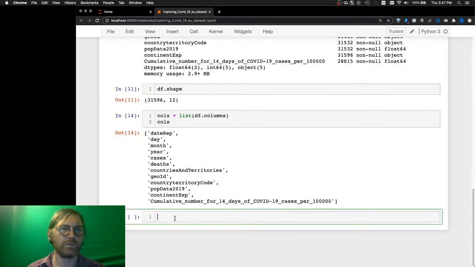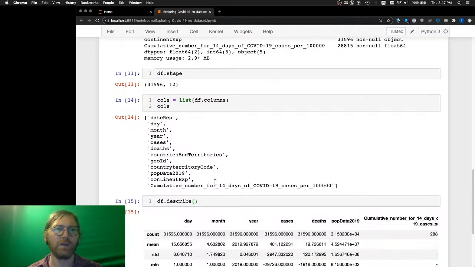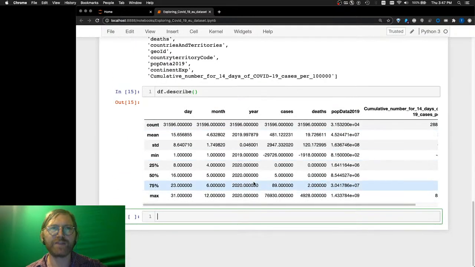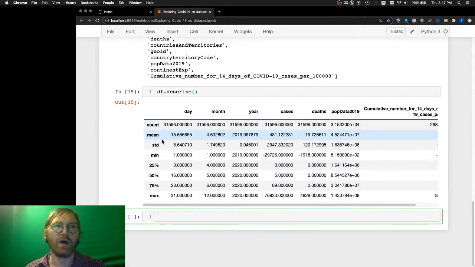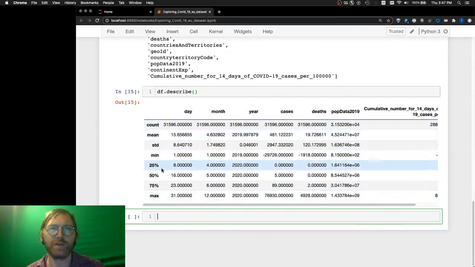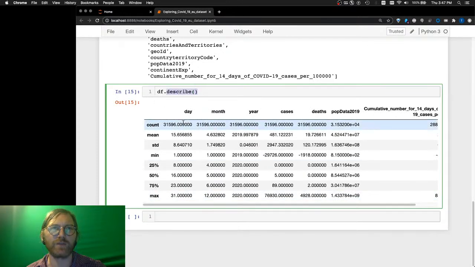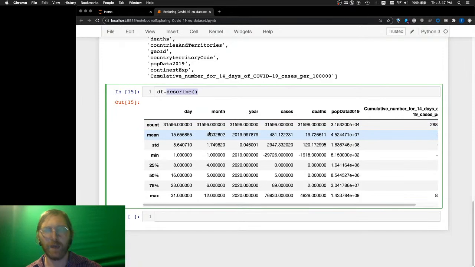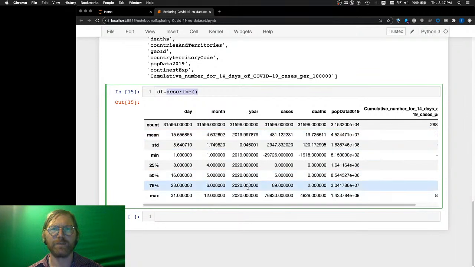There are other utility functions that I'm going to just point out here. These can be helpful, but you want to be careful. There's the describe method, and this is going to give us some summary stats, right? Mean, standard deviation, the quartiles, the min and the max. But you want to think about this method and ask yourself, does this help us in some way? It turns out that this really doesn't help us in this case, and this is for a few reasons.